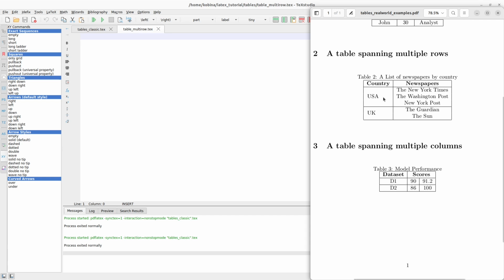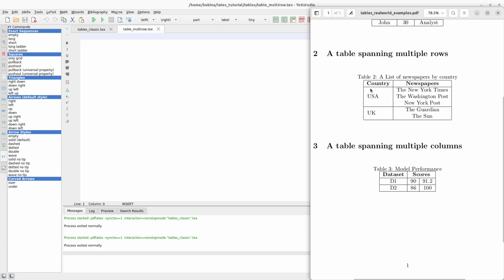We have 2 countries, and for each of these countries, there's another column that lists the newspapers in that country. Here we have USA, there are 3 newspapers. We have UK, there are 2 newspapers. This is 3, so that means we have 3 rows, but the country is 1, which is USA.